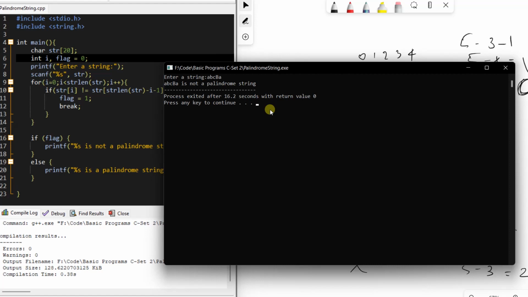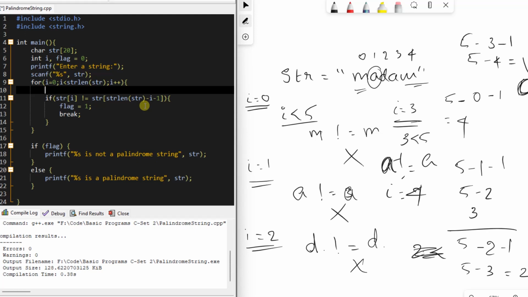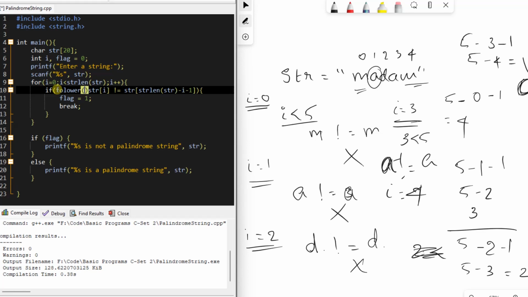It will check only the ASCII value. So for that, what we have to do is either we need to change all the letters into small letters or all into capital letters. So for that, either you can use a for loop, or here itself before every iteration we'll change everything, like tolower of str of i is not equal to tolower of that value. So now what will happen is, whatever the value is, before comparing we'll be converting it to lower value. We won't be converting it permanently, just for the sake of the condition we'll be converting into lower value. You can give it as either tolower or toupper.